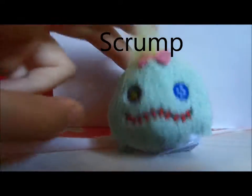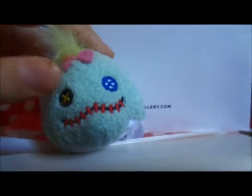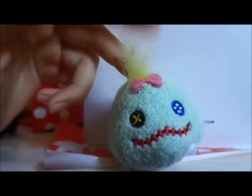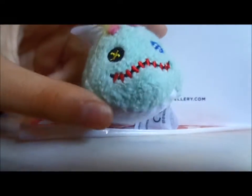Next I have Scrump, who is from Lilo and Stitch. If you guys didn't know, it's like Lilo's voodoo doll thing. I like her hair, it's kind of crazy. She's got a tiny little bow, which is adorable. And the thing I like most about her is her face.